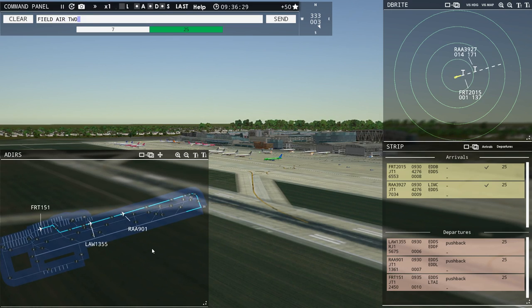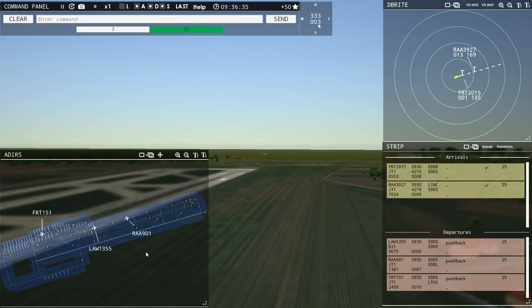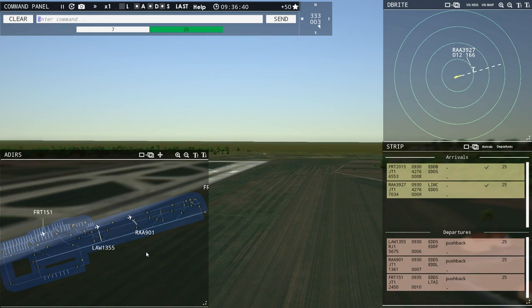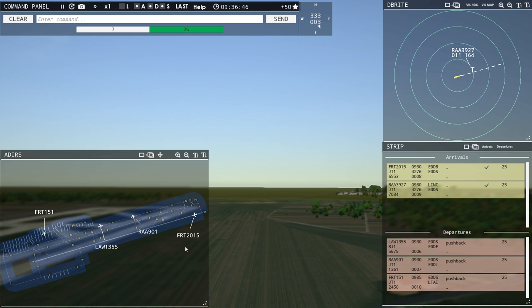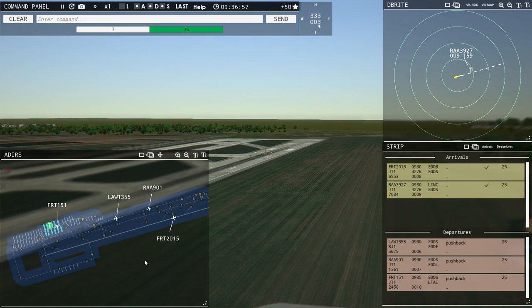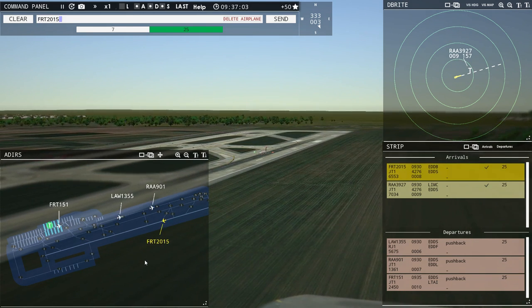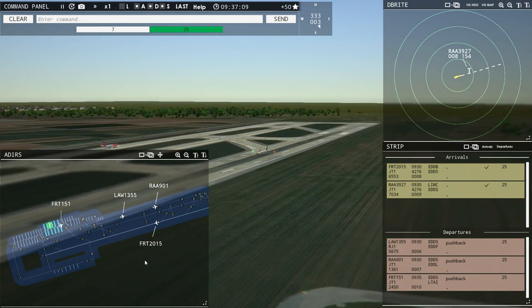Field Air 2015, exit at taxiway Echo. Exit at taxiway Echo, Field Air 2015. Okay. Rainier Air 3927, exit at taxiway Echo. Exit at taxiway Echo, Rainier 3927. Field Air 2015, taxi to terminal via Echo Sierra Hotel. Taxi to terminal via Echo Sierra Hotel, Field Air 2015. Field Air 2015, taxi to terminal via Echo Sierra India Mike. Taxi to terminal via Echo Sierra India Mike, Field Air 2015.